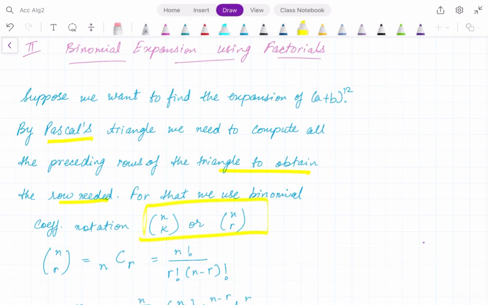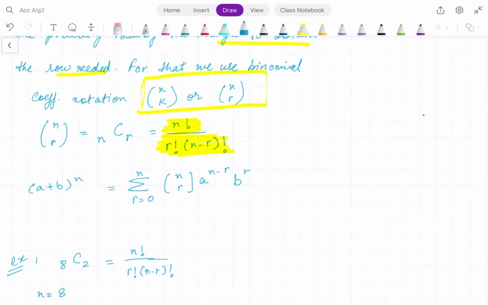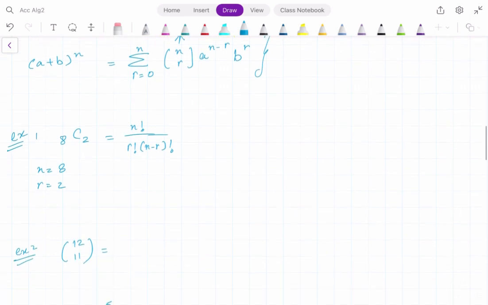So sometimes the Pascal's triangle is not feasible, because if the number is too big, maybe a plus b to the power of 20, it is not feasibly possible to write all the rows of the Pascal's triangle. So the factorial pattern really helps. So nCr is read as n choose r, that is dealing with nothing but the combination. So C is called the combination. So n factorial divided by r factorial times n minus r factorial. So this will help us to get the coefficient of that particular row very easily.